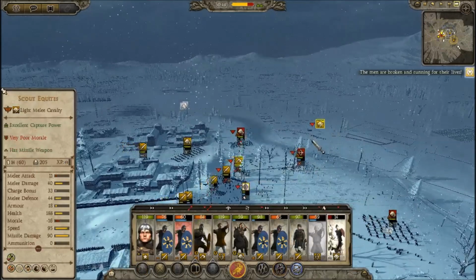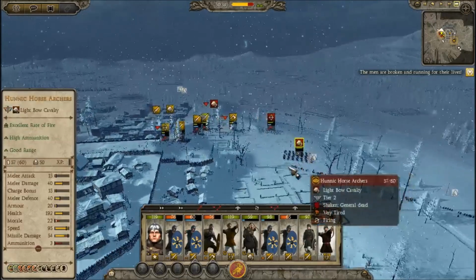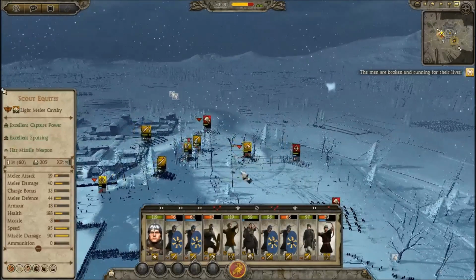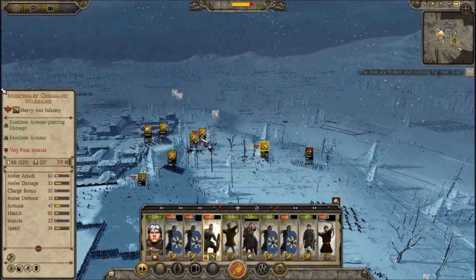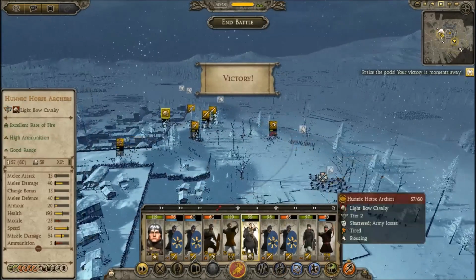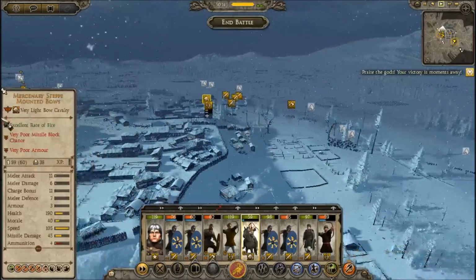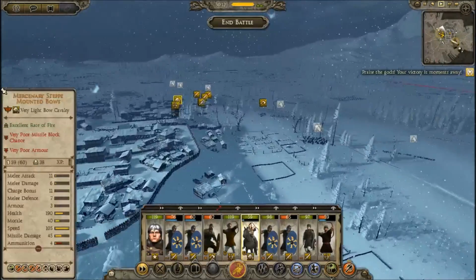Let's see. Let's see what we can do. They are running out of ammo. They just broke. I don't think they're dead though. Chasing these guys down is going to be a bit of a problem, but there we go. There's our victory. Let's see what we can clean up, and then we'll come back once I've slaughtered as many as I can.